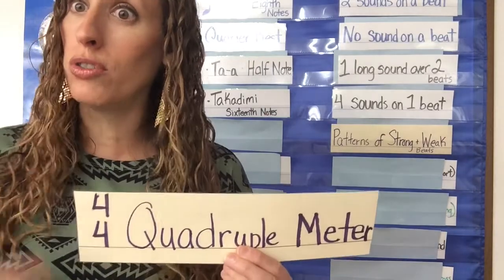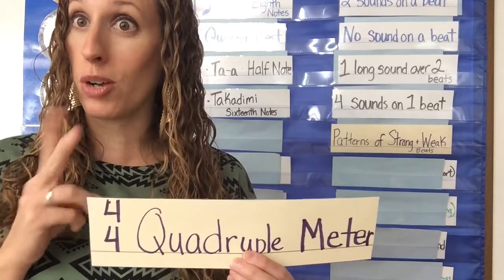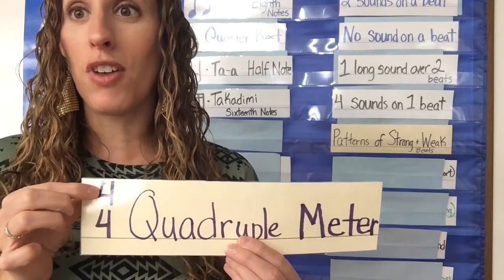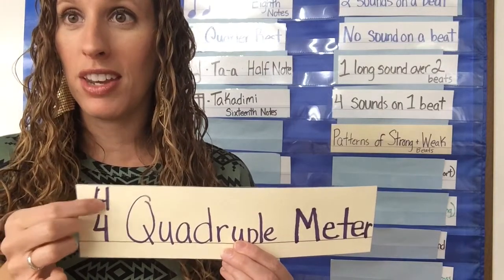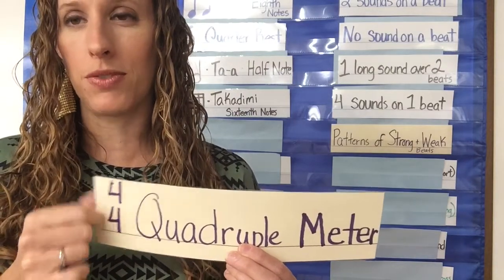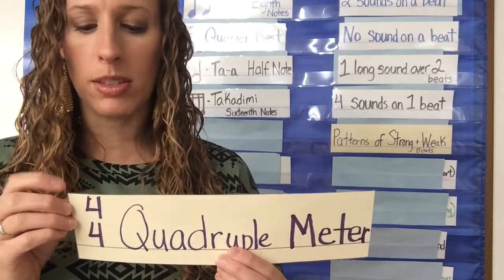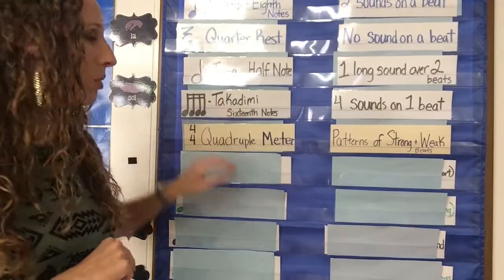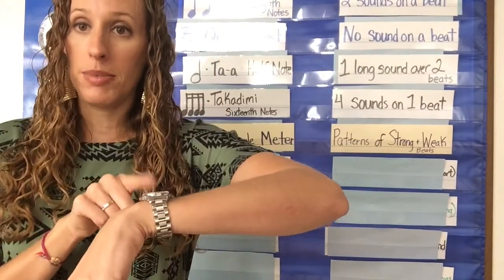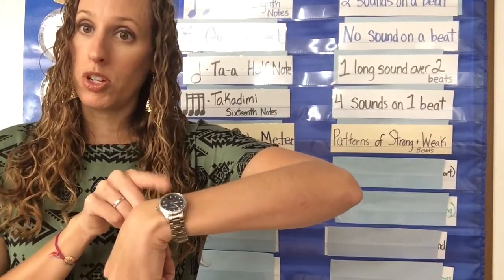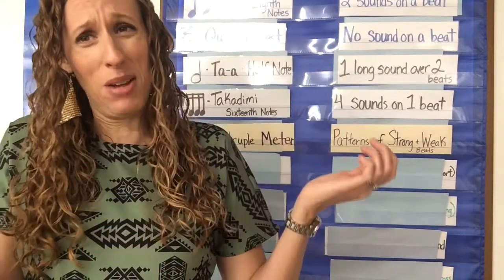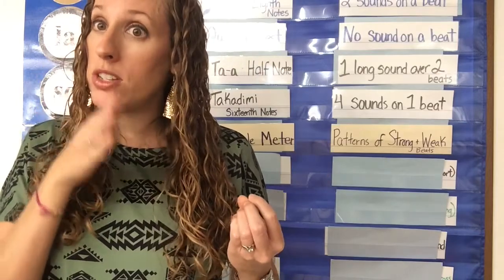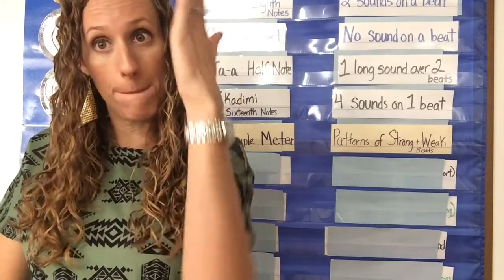We used to have 2, 4 because the pattern was 2, strong, weak, but now it can be a pattern of 4 as well. So 4 goes on top for the number, and then 4 at the bottom stands for a quarter note, which is a little confusing sometimes. Don't worry about it. We'll stick with the top number, okay? So with quadruple meter, the time signature, so point to your watch, time signature, tells us how many beats are in the pattern.